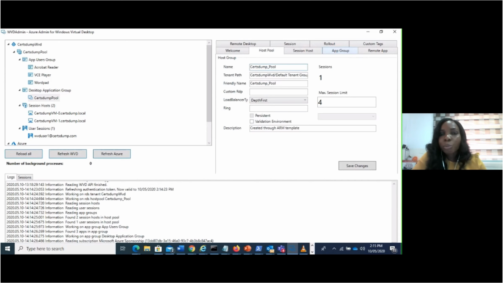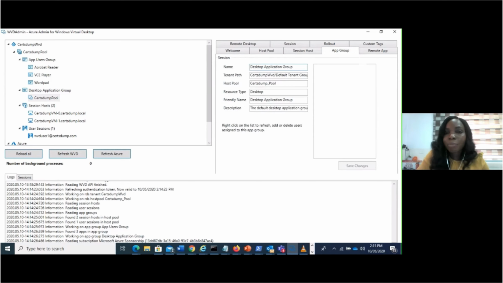All right, another thing you can do with this app is specify your load balancing strategy. You can decide that you're using depth first, which gives you the ability to define how many sessions you want each virtual machine to consume. For example, if you have 5 virtual machines and about 25 people in your organization accessing the platform, you can specify 5 sessions per virtual machine. It means you are sharing a particular virtual machine among 5 people. You can achieve that directly from this management app.